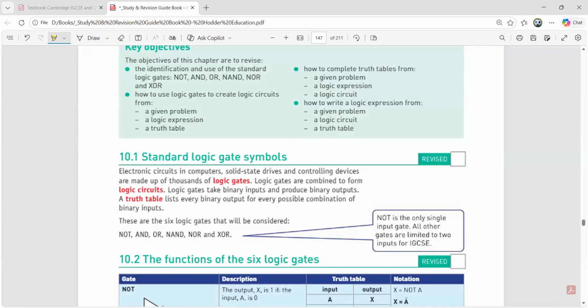And remember one thing, what is a circuit basically? When you combine logic gates, they form a circuit. These logic gates are going to get some inputs, and these inputs are going to be in binary form, or you can say the values are going to be true or false, on or off, or you can call them with a value of 0 or 1. Whether you call it 0, 1, or true or false, they all mean the same. These are the 6 logic gates that we are going to first of all discuss.